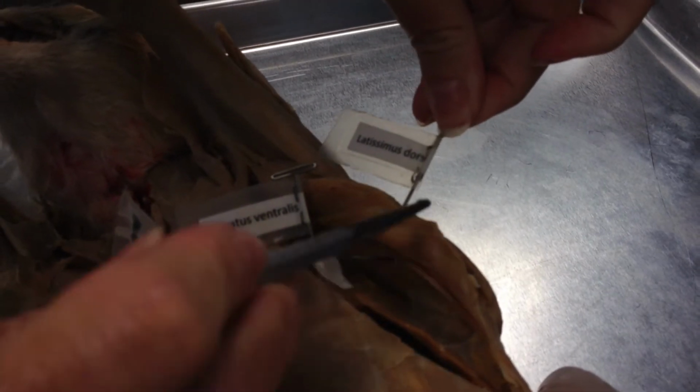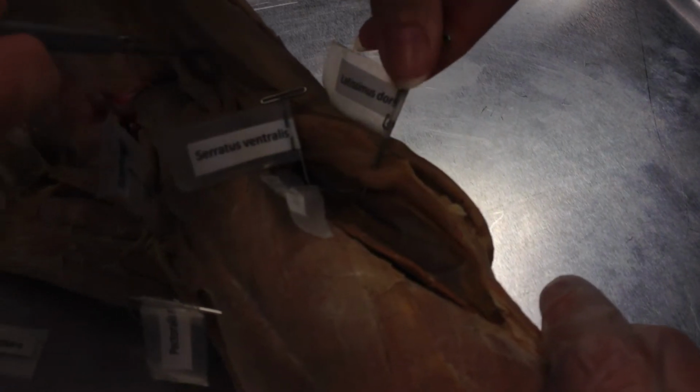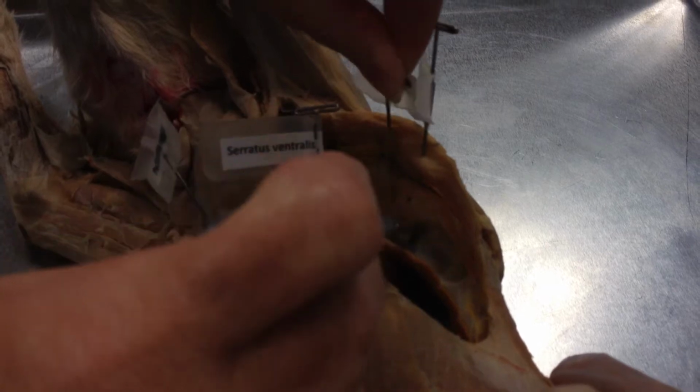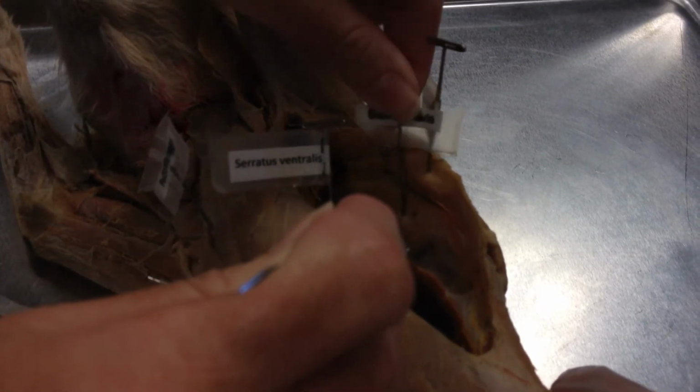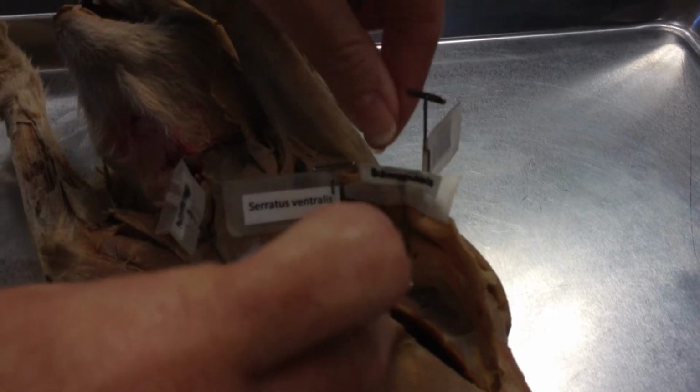This is latissimus dorsi. The flappy muscle. Right. Starts up here under the arm and goes onto the back. This is the scapula right here. So on the anterior surface of the scapula is a muscle called subscapularis. It's under the scapula. It's anterior, but it's under.